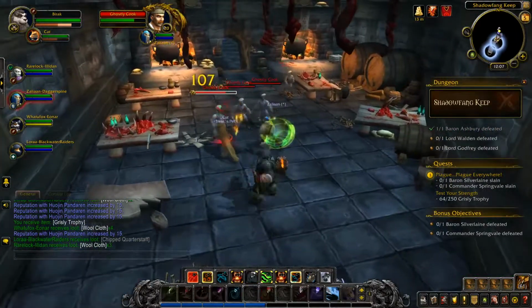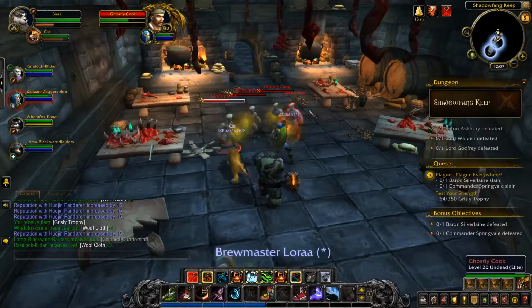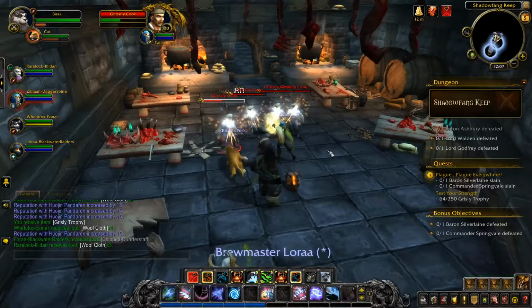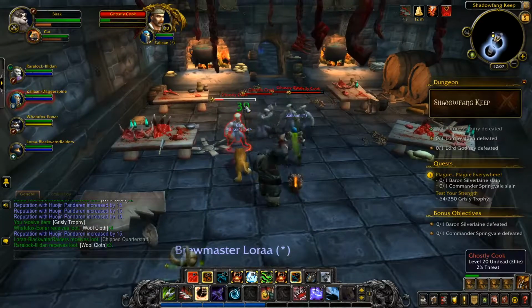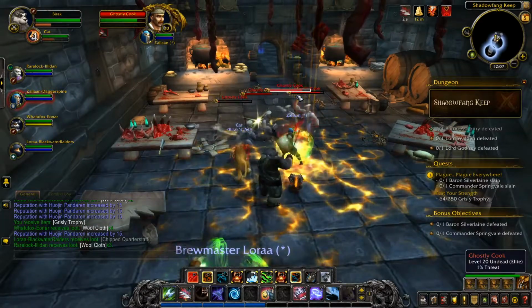So I'm kind of waiting a moment to engage in combat to let him get some threat, because he's not really using a lot of threat abilities. Not even consecrating for these four things he's in combat with.